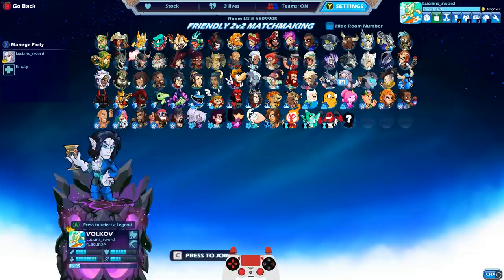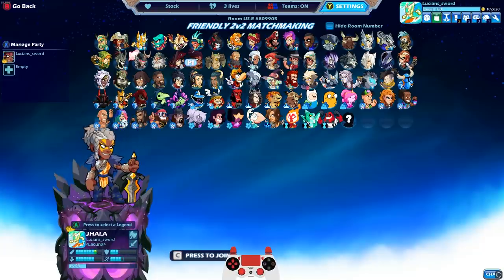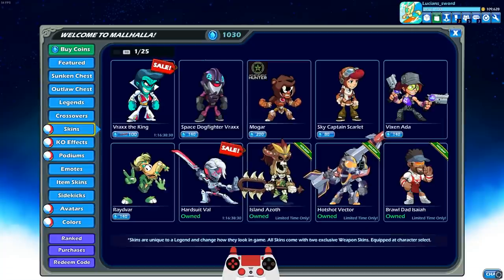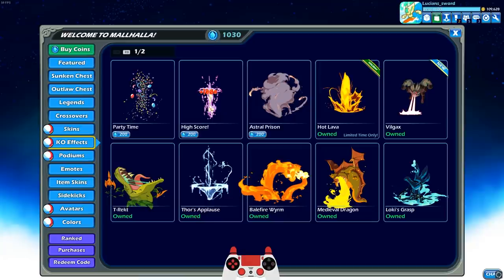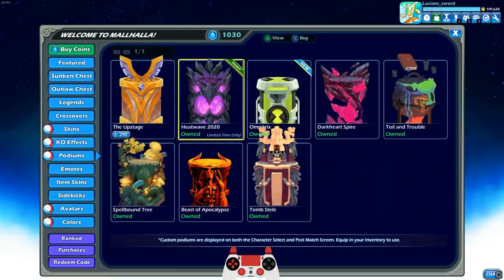I hope you enjoyed. Let me know what Heatwave skins or colors you purchased, or the Podium or whatever, KO effect, avatar. There's literally so much here to take in. And don't forget, guys, a lot of this will not be coming back. Some of it is, like the hot lava, stuff like that. But like the Podium will not come back. So take advantage if you have the Mammoth Coins.